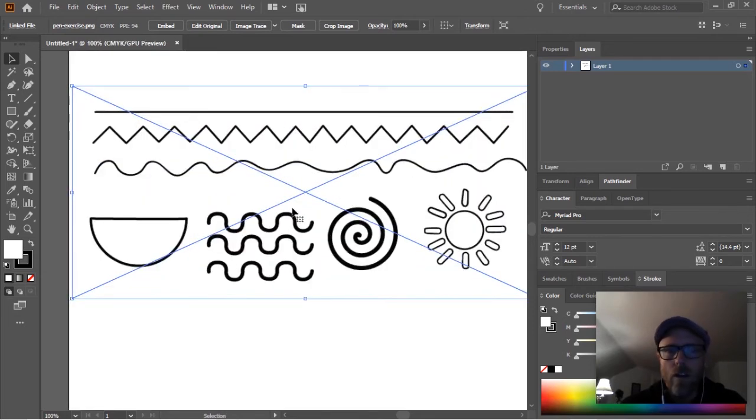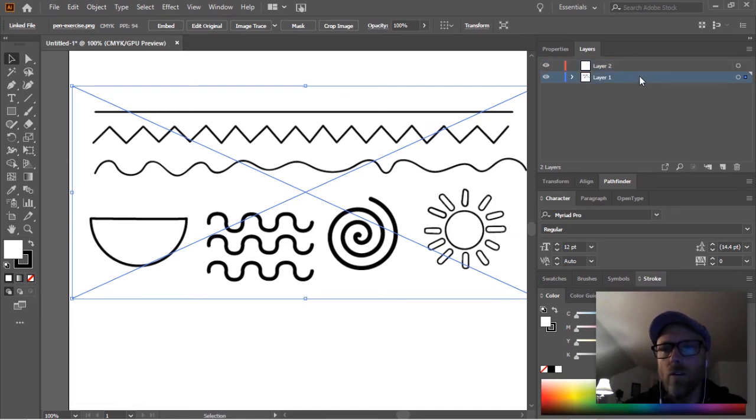Okay. Now, here's the trick. We have something called layers. Now, you've all used tracing paper, right? Well, Illustrator has layers like tracing paper. You can lay them on top of each other. So this is the bottom layer. And now I'm going to click this icon right here called Create Layer. So please do that. And you'll have another layer.